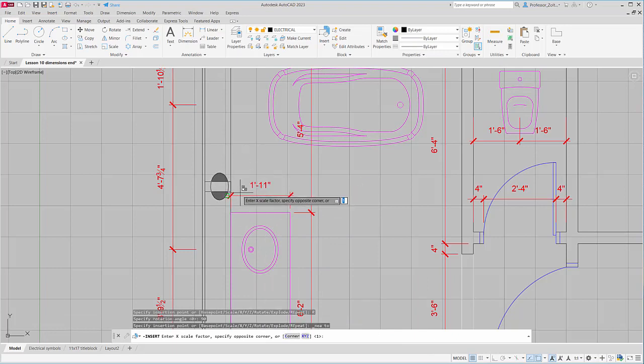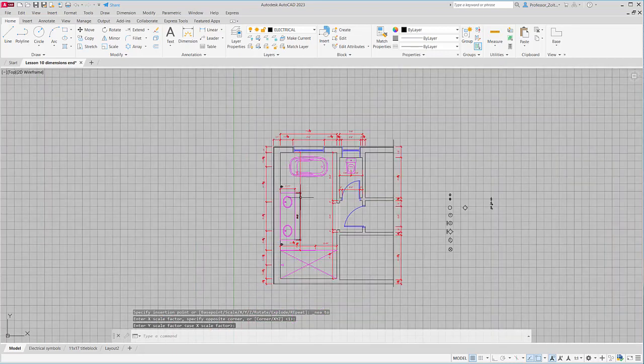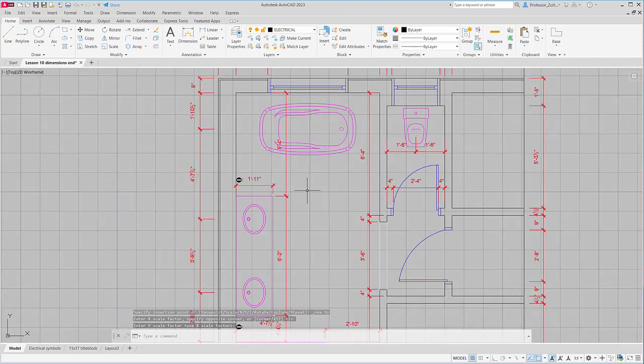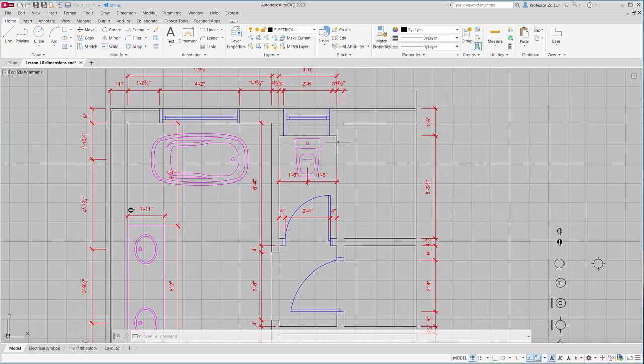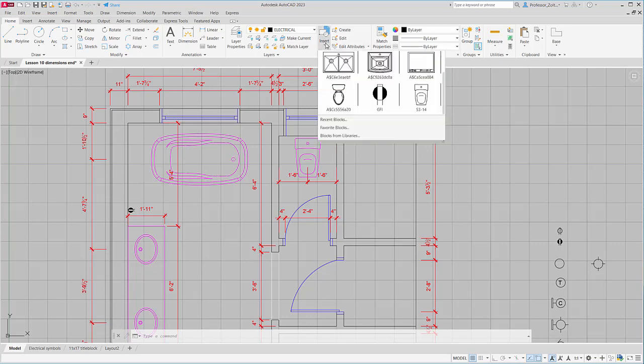There we go. I asked it to specify the scale this time on, and you can see what it's doing. It's actually allowing me to rescale this, but I don't want to change the scale factor, so 1 is the current value. I'll press enter, and there I have the symbol. So I'm just trying to show you that there's different ways of being able to use it. Now I'm going to place it in this location. I'll use this technique here. There's a couple different ways of being able to do that.